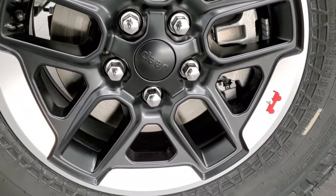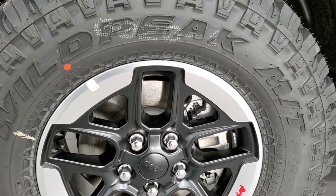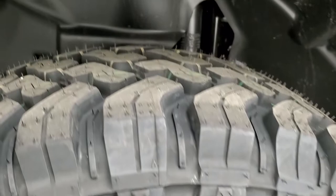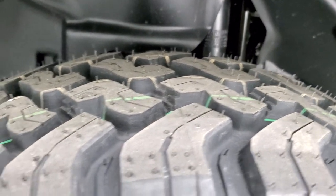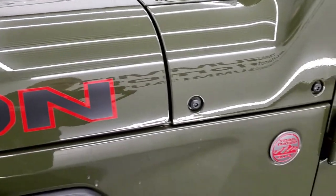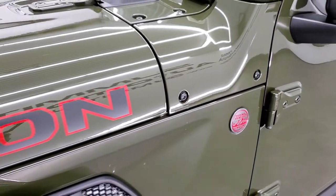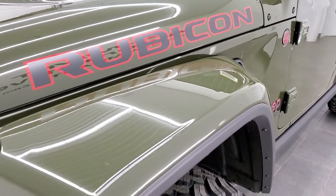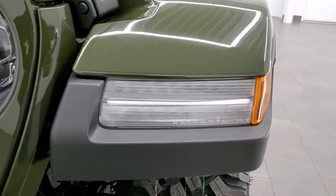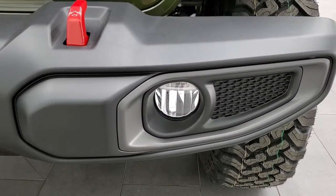This one comes with special 17-inch polished and painted black aluminum rims and Falcon Wild Peak LT285/70R17 tires. Note the little Jeep logo on there — you get the mud terrain tires. The Rubicon comes with Rubicon lettering on the hood. Trail rated badge and Jeep logo are granite crystal and red design. The color match fenders look really good. This one has the LED premium lighting group, so you get LED running lights, LED headlamps, and LED halo lights, as well as fog lamps.